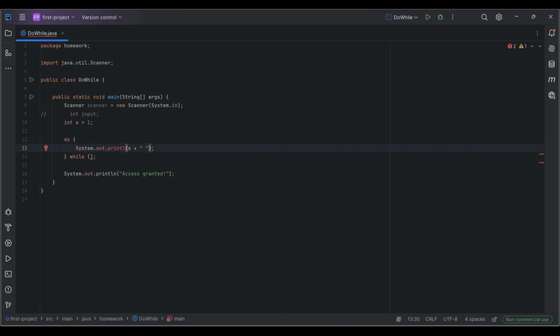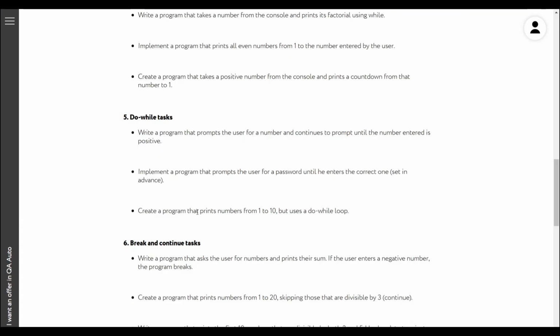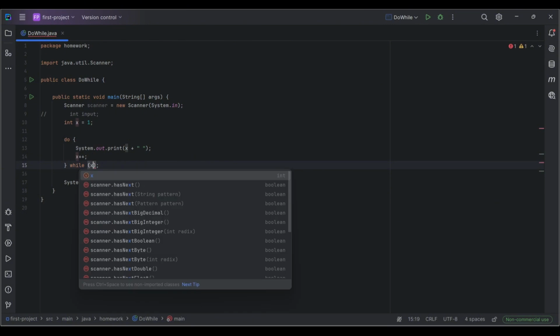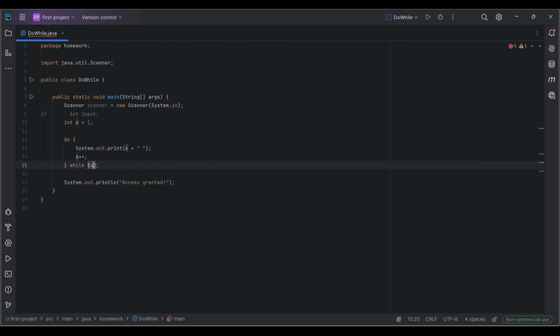I want to print it on the same line, so we'll use print here, and we will increment x by 1. So we want to print out numbers from 1 to 10, and the condition here will be, so while x is less than or equal to 10.